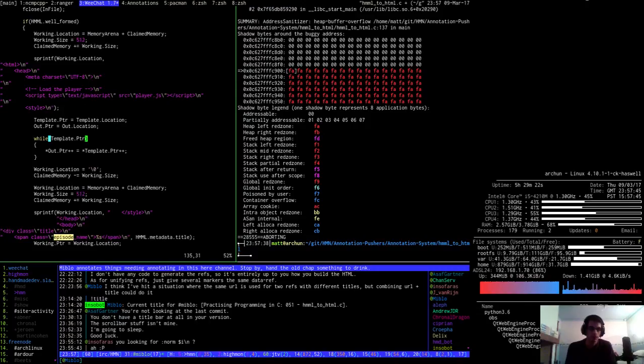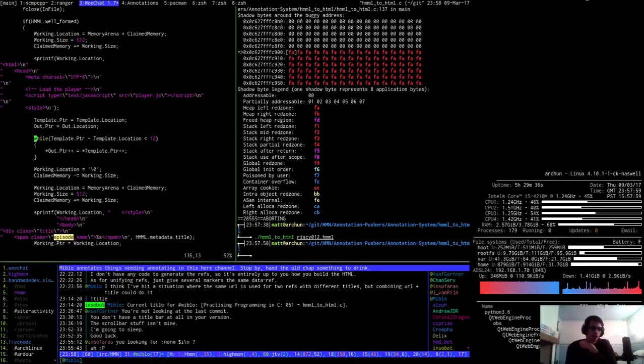Load the player. I think that's okay. Yeah. So that's probably because of this, isn't it? For that, take over the templates. Let's just say 12, just to see if it actually stops that from happening.